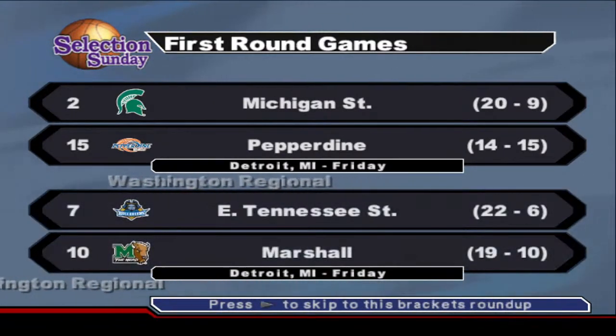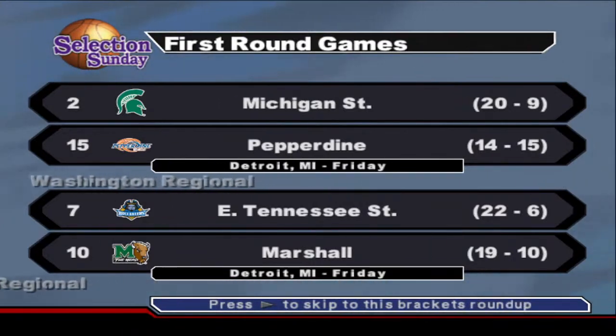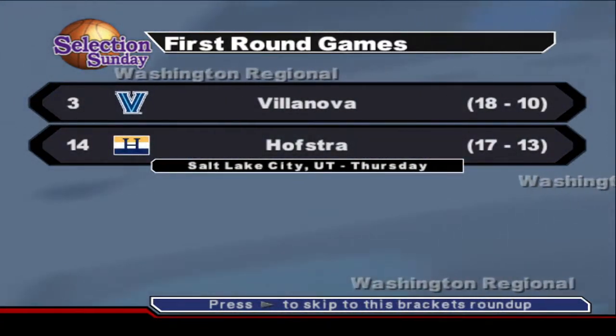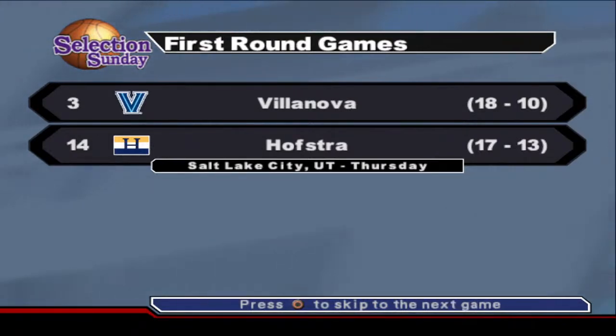Our number 7 seed is out of the Atlantic Sun Conference. The East Tennessee State Buccaneers had a tremendous year that included a regular season championship. They are going to play the number 10 seed, the Marshall Thundering Herd, who were regular season champions in their conference, finishing at 19-10. And now the number 3 seed, the Villanova Wildcats, come into the tournament 5th in their conference during the regular season and were losers in their first game at their conference tournament.